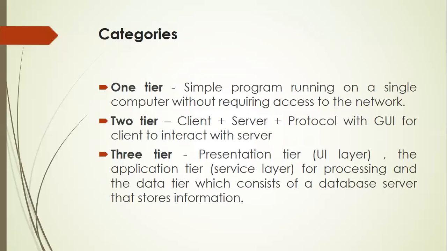In a three-tier architecture, we have three different tiers. Presentation tier, that is an interface between the client and the server. The second one is application tier, where your processing will take place. And the last one is data tier, where your database resides. So if the client sends a request, he has to make use of that interface. Through the interface, he passes on the request that will be serviced in the application layer. In order to service it, it has to make use of the database which is available in the data tier.